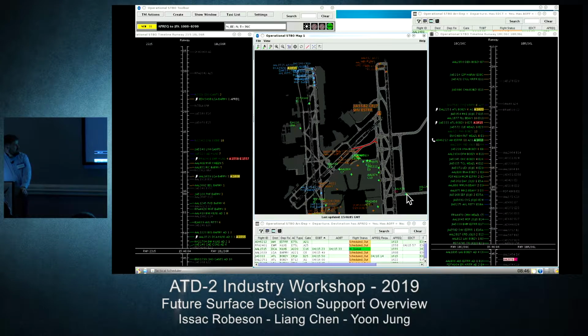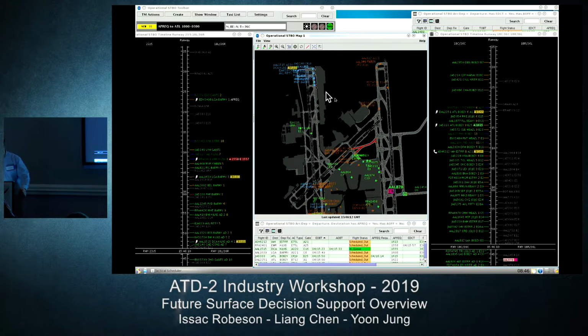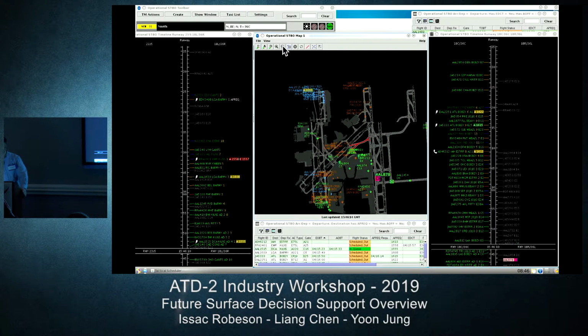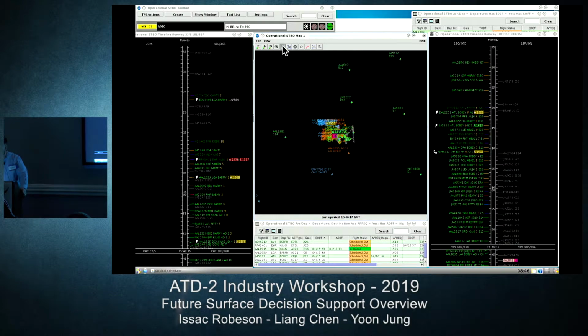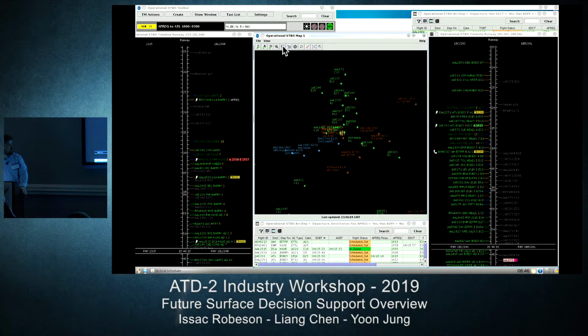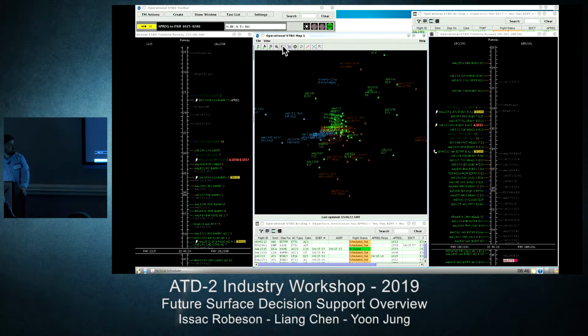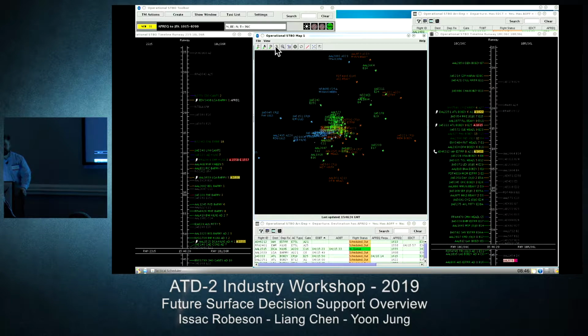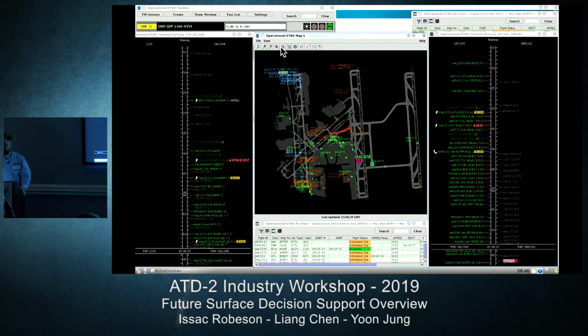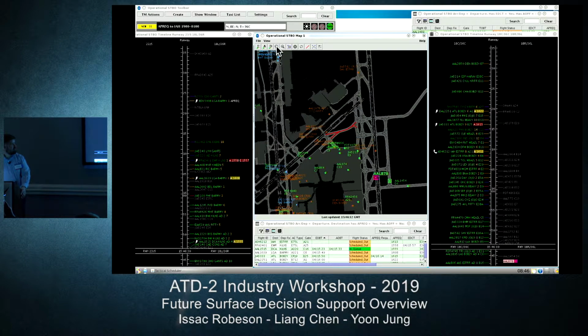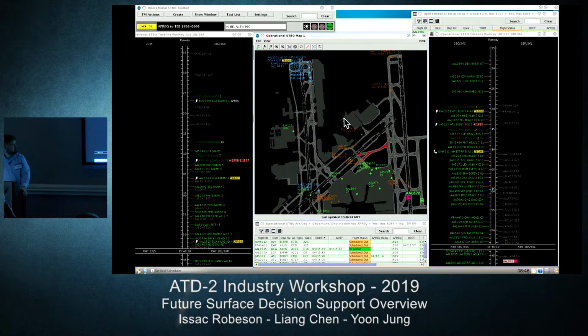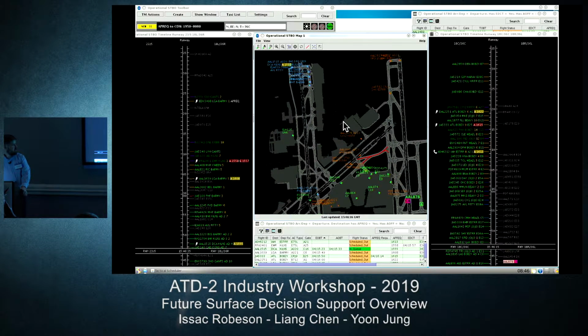With the map, Leong is demonstrating how you can move around. We also allow zooming out. You can zoom out and, for example, see the terminal airspace. And then you could actually see arrivals coming in from all over the NAS. So a lot of times the TMCs and the ramp managers will have a separate view where they're looking at the TRACON airspace just so they can quickly switch back and forth and see where the arrivals are and how close they're coming. So that's a quick overview of the STBO.